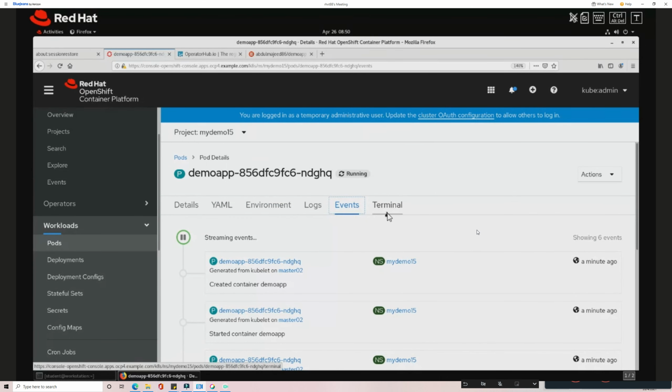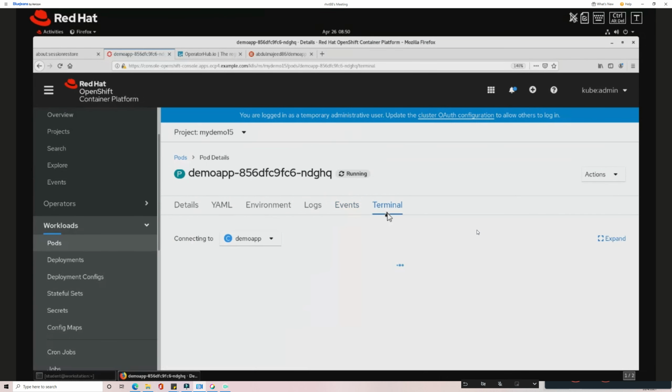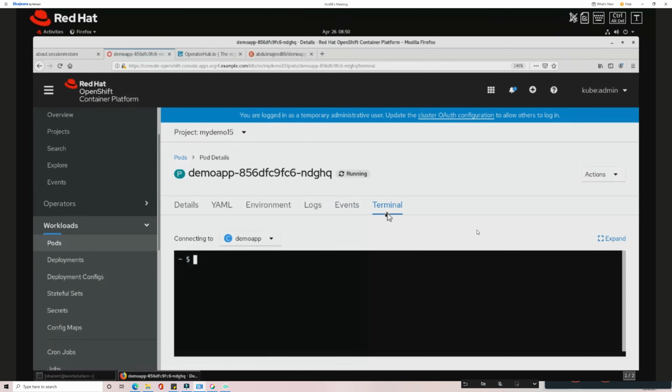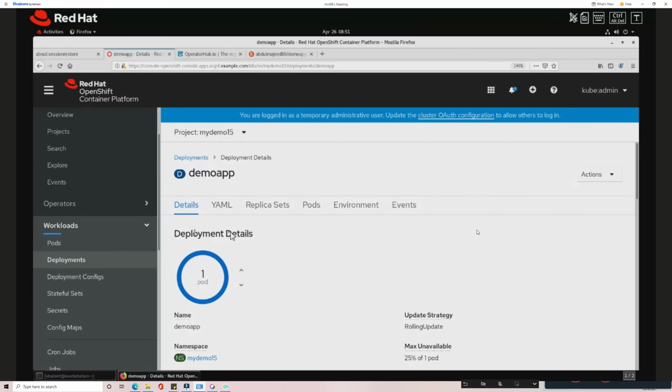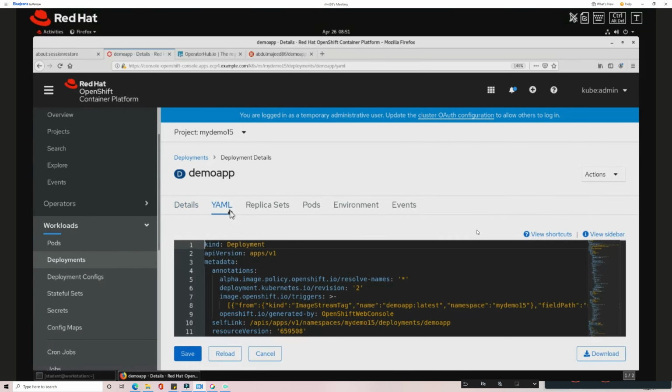And also you can have a direct terminal access. When you are doing the oc rsh command, the equivalent of that you can have in the terminal. It will just take you to the direct terminal of that pod. This is equivalent of having an oc rsh, oc remote shell. So you can see the file system of that pod. And here you can find the deployment. Here you can see the deployment file, the YAML format.